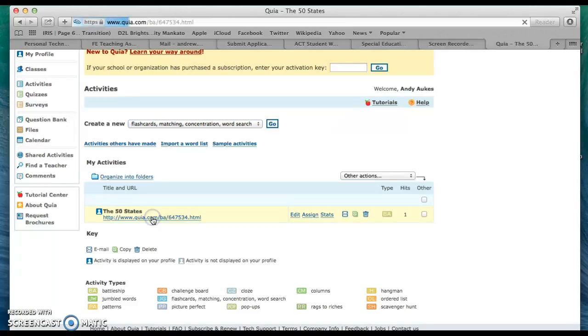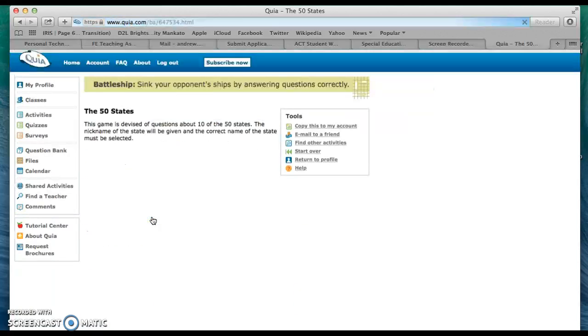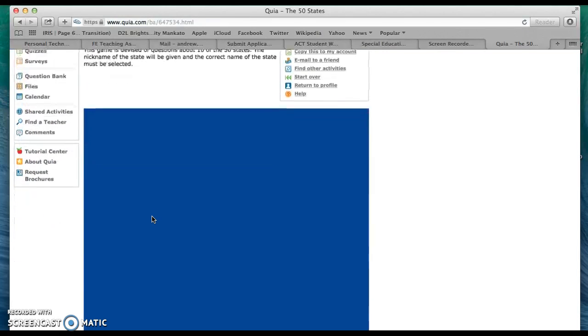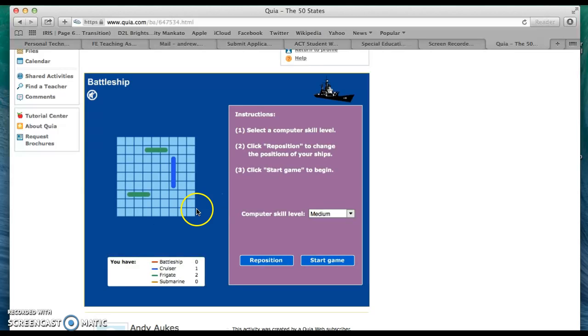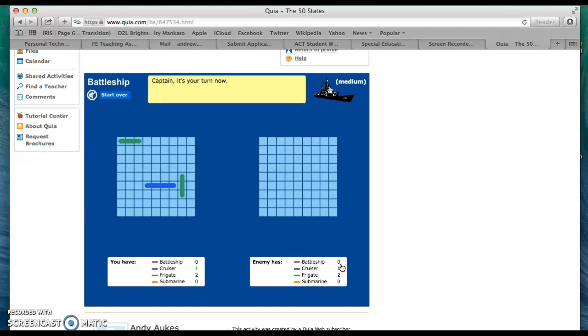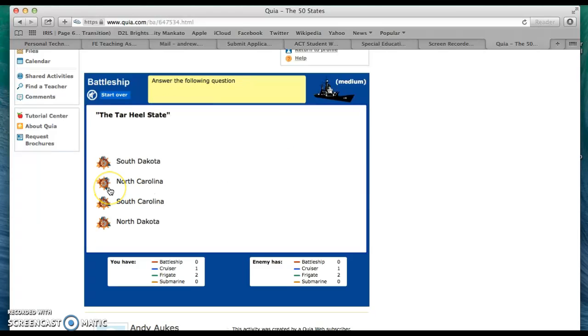We're gonna go to one of the ones that I created. So I created one called the 50 States. It's a 10 question battleship style game that we're gonna go ahead and play, and students can reposition their ships. It's fun to do this. I've seen teachers use this kind of as a warm up to get the class going, kind of break the ice. So we're just gonna click on a square, miss. Just gonna go around until, there we go.